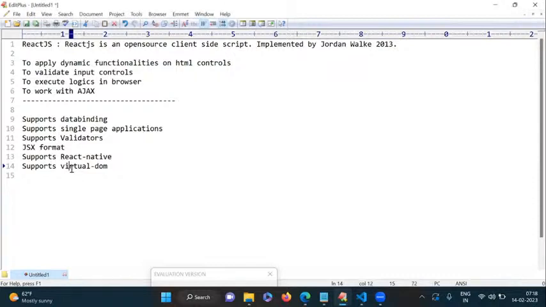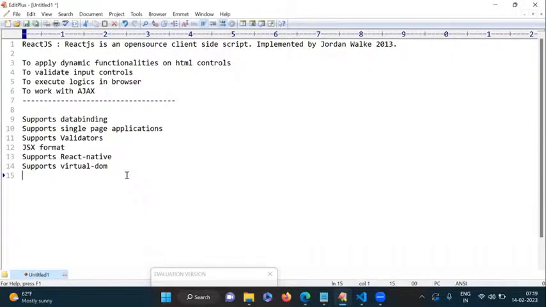So what is virtual DOM? See, if you modify any control in the browser, every time the real DOM is reloading. That is a time-wasting process at the time of updating because it takes some time. That's why React comes with the virtual DOM concept. The benefit is that instead of reloading the entire DOM, it updates only the modifications.